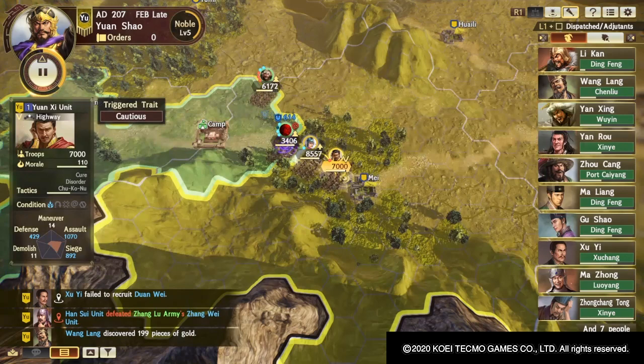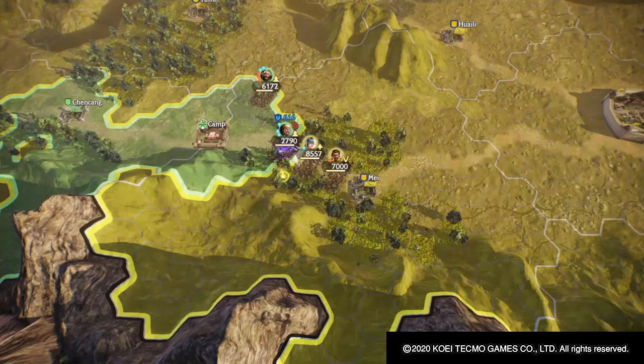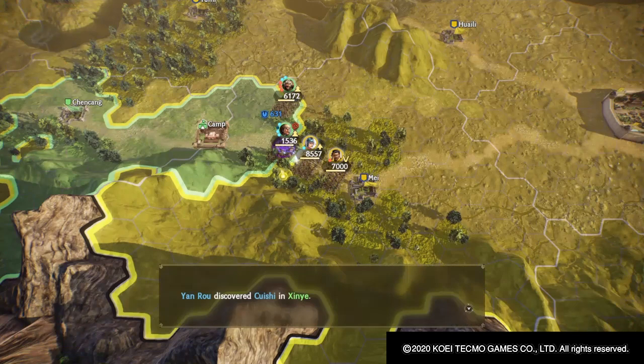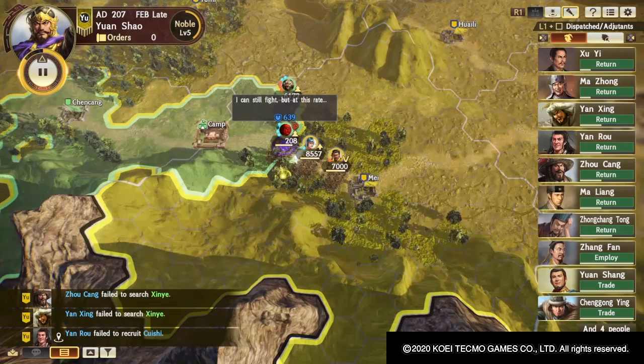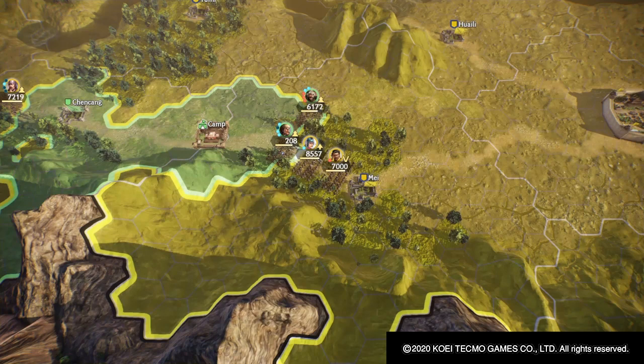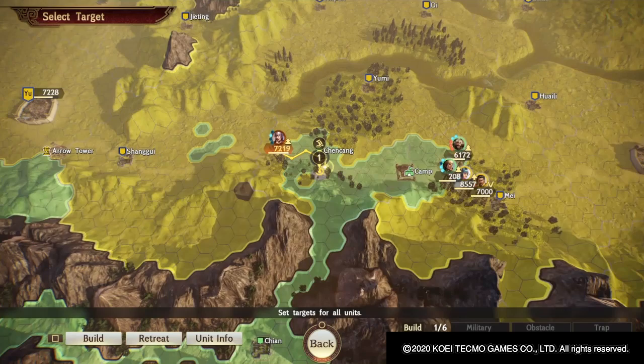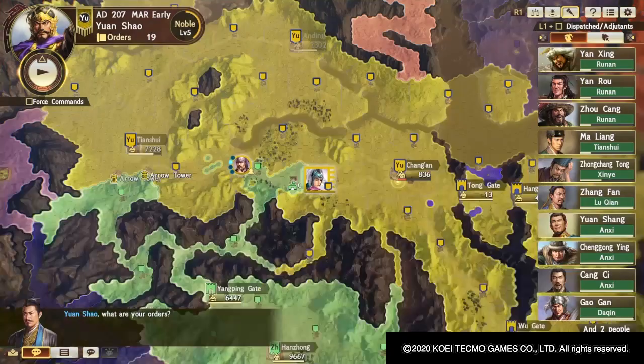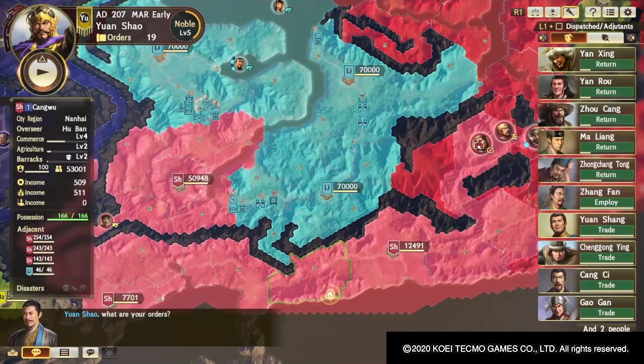Oh, we got Ding Feng. Awesome. Gongsun Shu and Liu Bei have formed an alliance. Great. Maybe we can capture him. That'd be great. Bring him over to our side. Alright, you gotta give it to Zhang Lu's AI, at least it attacks. It's more than I can say for some of these other forces that are completely stacked, and they just refuse to move or do anything.